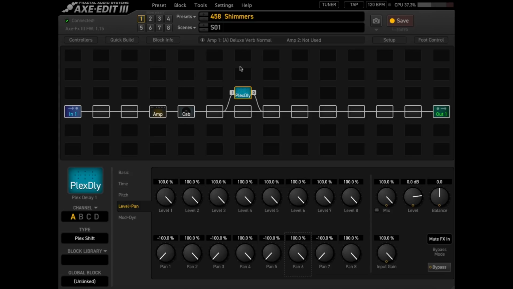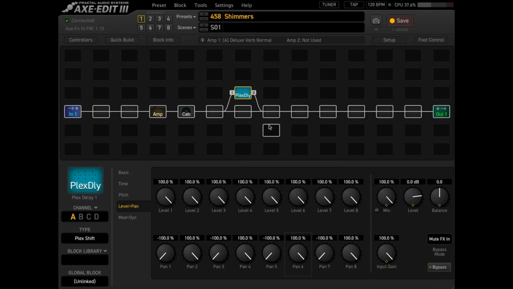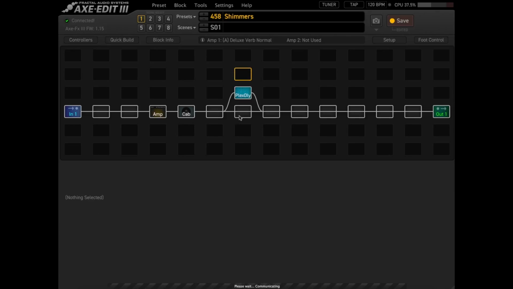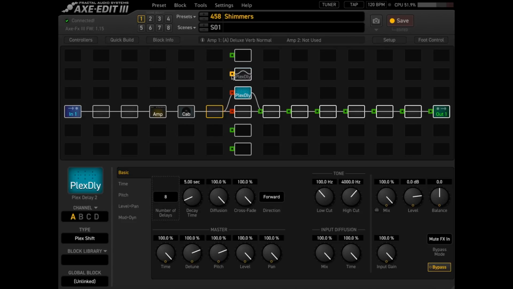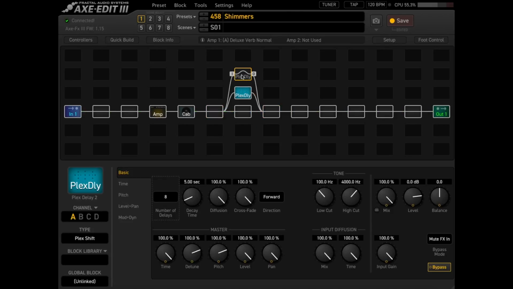Which sounds absolutely gorgeous. Then what I like to do is copy this block, and I'll connect it in another parallel row. But what I will do is set one of these blocks to be going forward and one to be going backwards. So we have this kind of layered thing. So this one can be my reverse delays. This one can be my forward delays. This sounds really, really lush now.